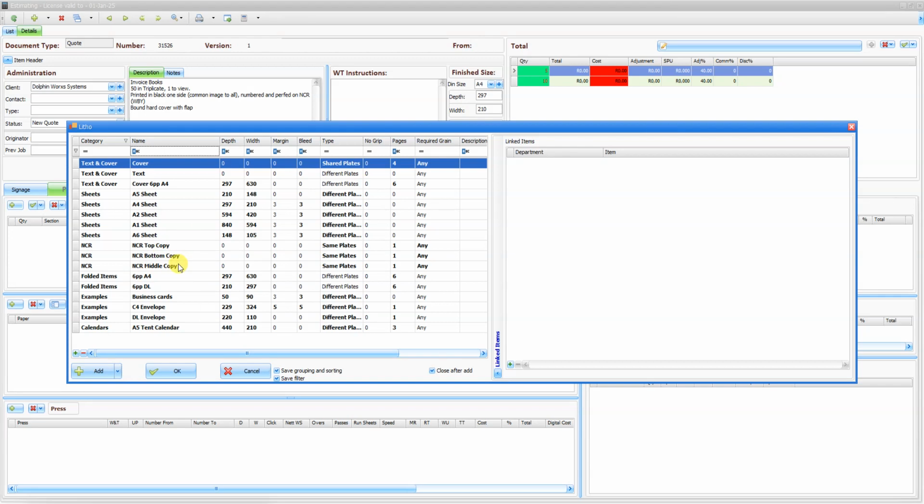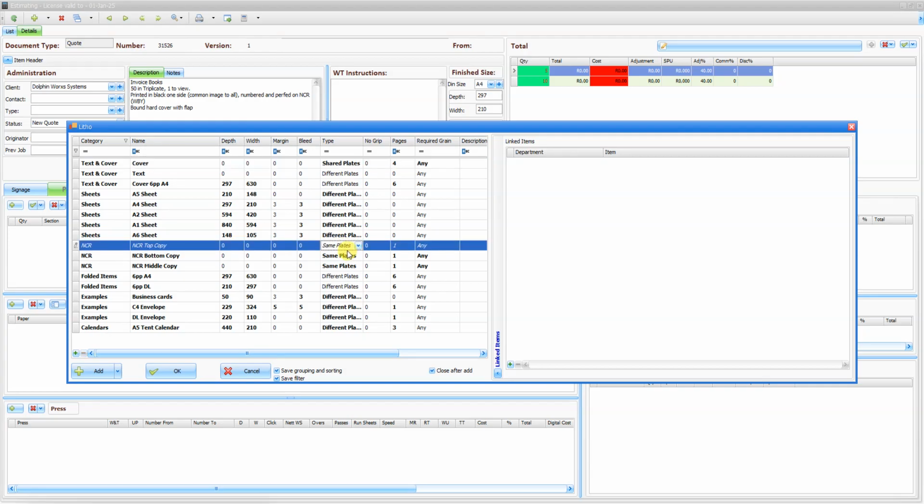Under these listings, I've specified under type that we're going to be using same plates. What that means is, because we need to list 50 repeats, because it's going to be 50 sets in a book, right? 50 in triplicate. So by selecting same plates, the system knows it must use the same plate for all 50 sets. Okay? For all 50 sets in triplicate. Otherwise, if you are going to select different plates, it's going to give you 50 plates for every section. Okay, so we need to specify it's same plates.